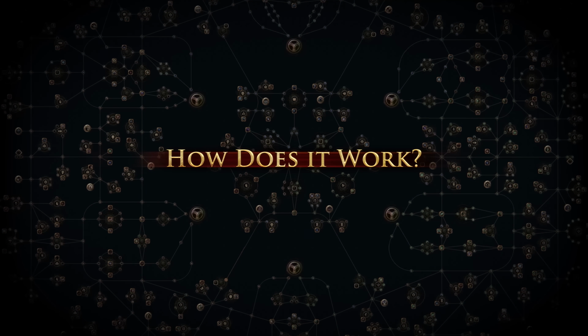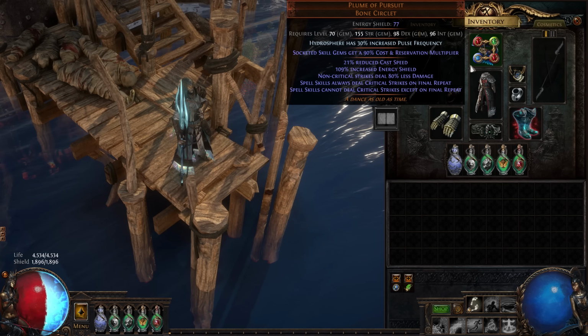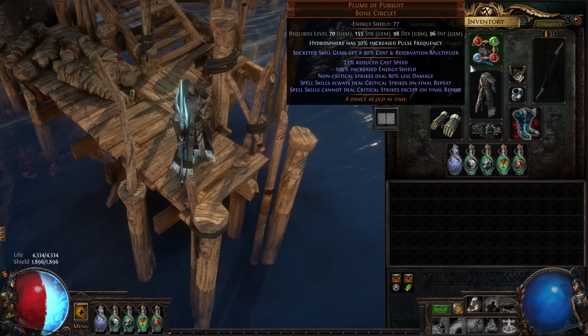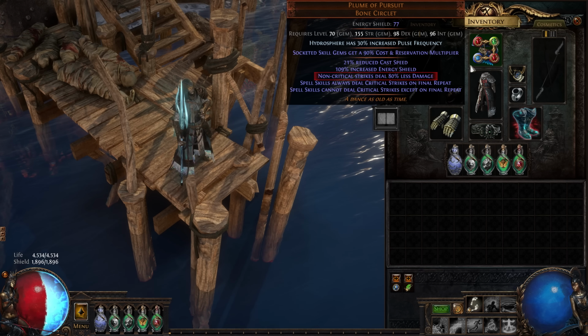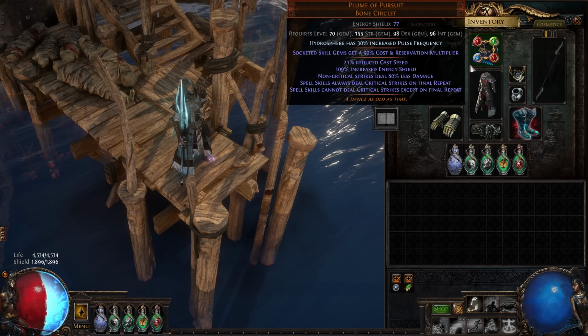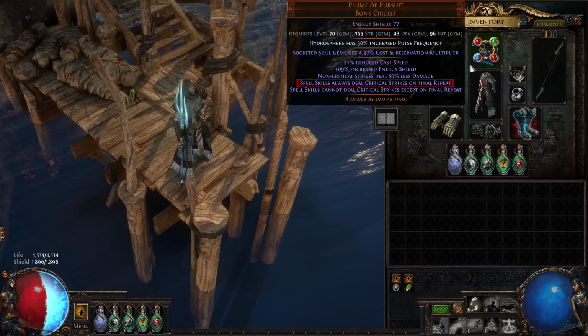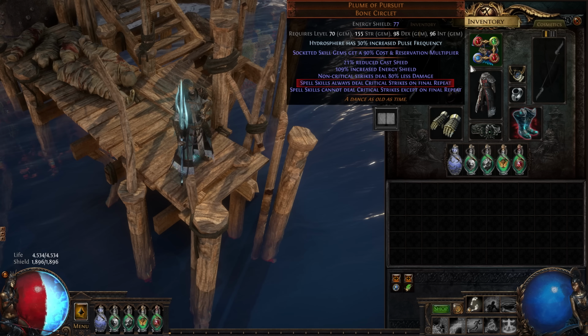So let's go. Ifnjeff was inspired by the Plume of Pursuit unique helmet. This starts us off with a massive downside. Every non-critical strike will now deal 80% less damage. However, the helm also makes every final repeat of a spell, a repeat as in when using the Spell Echo support gem, an automatic critical strike.